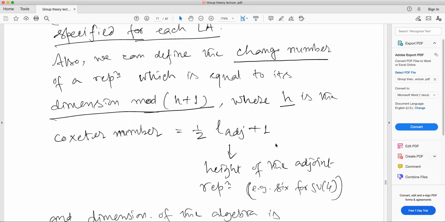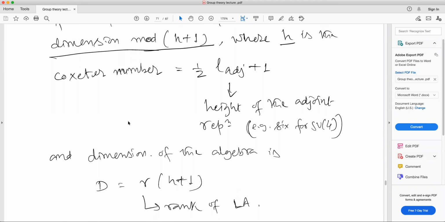When you talk about the adjoint representation, if you remember the weights, you start with the highest weight of the fundamental representation or any representation, and then you subtract the alpha_i subsequently, and continue doing that as long as you can, such that it cannot be further reduced in this particular form. All the entries are negative or 0 by then, and you count the height of that, and that is the height. So if you start with the highest weight of the adjoint representation and deduct the alphas in a similar way, the height is 6. This is very similar to the previous example with the fundamental, 6-dimensional representation, so these are related to each other.